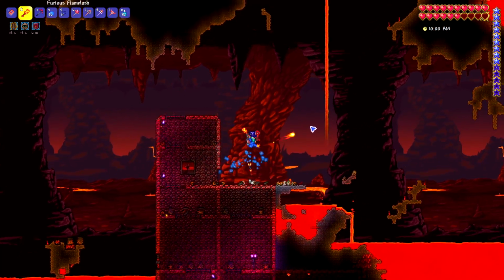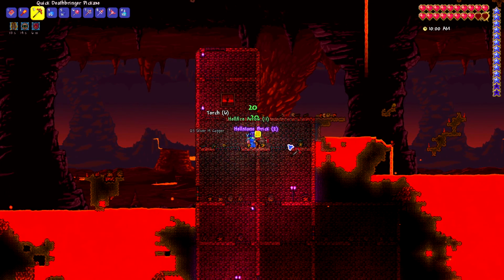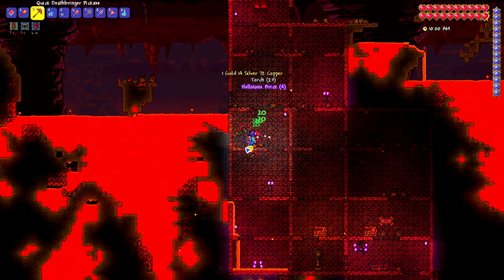So it looks like after it hits an enemy, it has kind of this arc that it has to follow before it can hit another one. So if there's enough open space, yeah, it could potentially hit the same enemy twice, which is just so cool.